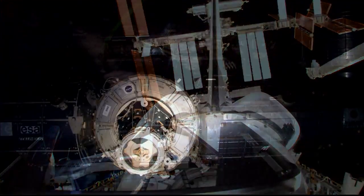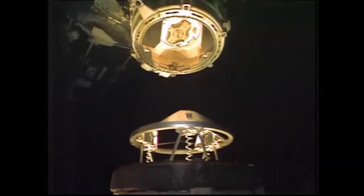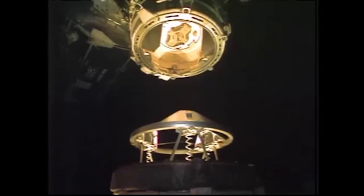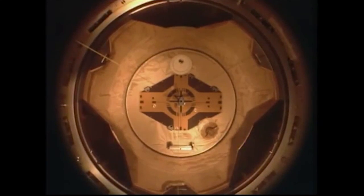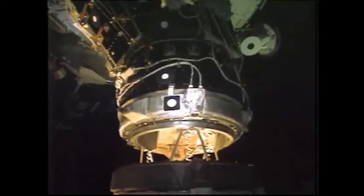The docking system used in the Space Shuttle Program was a proprietary system. It was a Russian design with NASA influence, adapted for the Space Shuttle Orbiter, and unique to the Russian company that built it, Energia. At the same time, we were already looking ahead to exploration, and as part of that, we were very interested in developing some international standards.